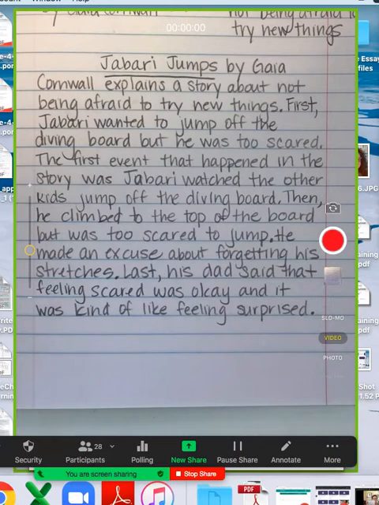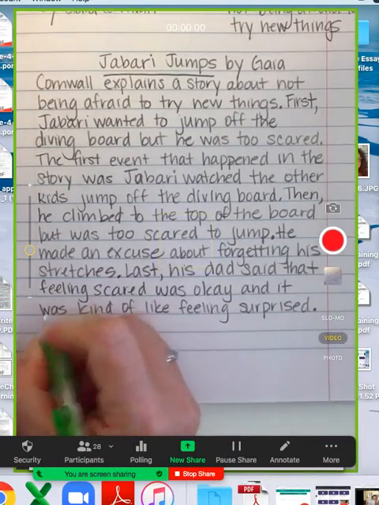Yeah. You know what we forgot to mention? The characters in the setting. Well, what we really forgot to mention was that Jabari jumped off the diving board. The solution. Yeah, the solution. I put when he jumped off the diving board. Tell me more, Gabby. When he jumped off the diving board, that's the start of a good sentence. How did you finish it up? I said finally, Jabari was brave enough to jump off the diving board.